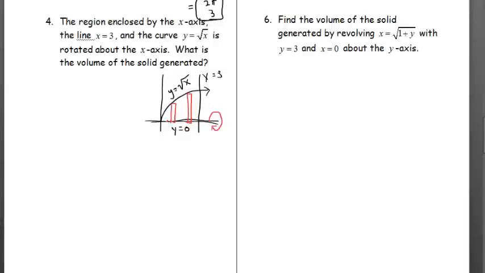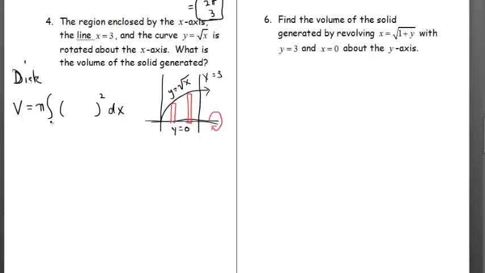Notice there's no gap between the bottoms of every single one of these rectangles that you're placing in here. There's no gap as you swing it around. There's not going to be a hole. So you might want to just put a note to yourself over here. This is going to be the disc method, with respect to x. So pi r squared h.